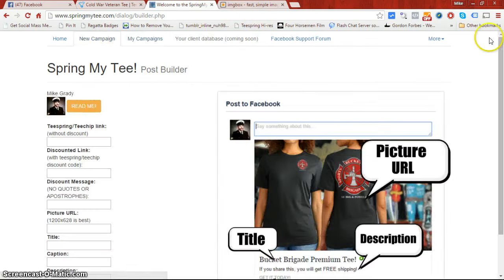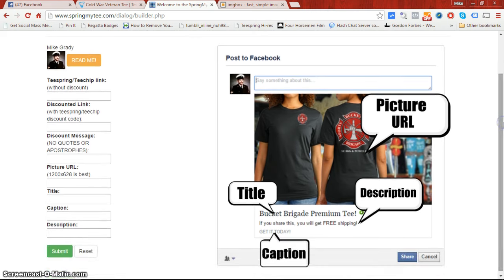We start right at the beginning of the new campaign. What it does is when people post to Facebook, a Facebook dialog is a post to your newsfeed or to your wall that goes out on the newsfeed, and you can't really share it. It's not like a share. You can't share it to groups or pages, but you can share the link that's created at the end.